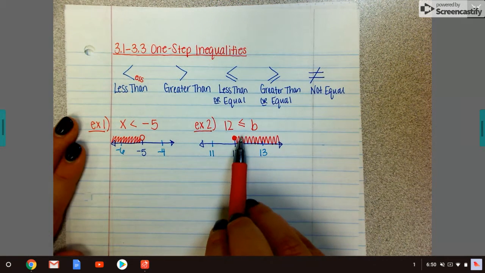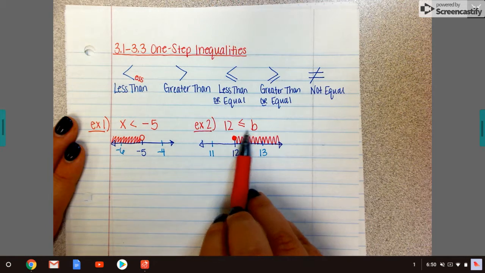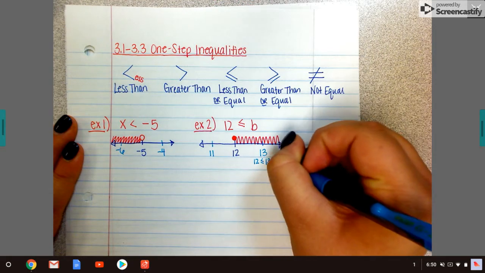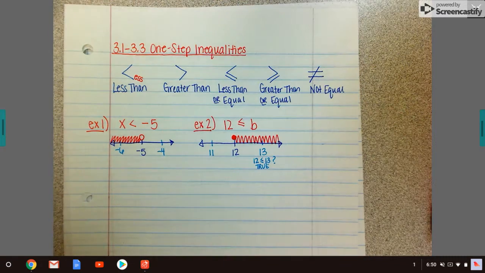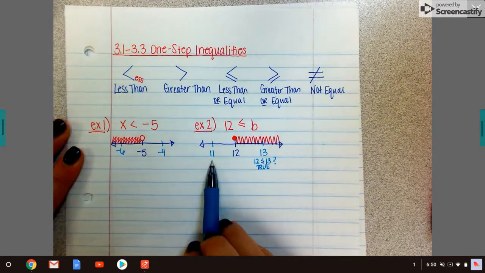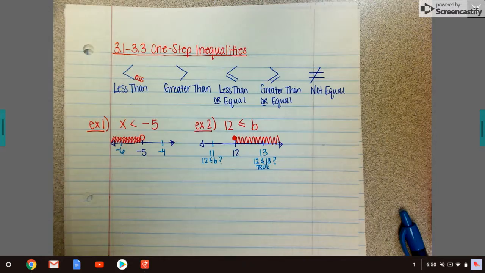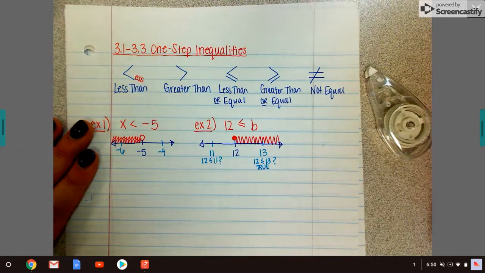Another thing you could do is you could always plug in one of these points to the left and right. So notice if I plugged in 13 for B, what would happen? We would have plugged a 13 into this B spot. And then it would have said, I'll write it down here, 12 is less than or equal to 13. Is that true or not? Well, yeah, that is true. So I want to shade on the side where it's true. Notice if I would have plugged in 11, how about I put an 11 in the spot like I said I was going to. 12 is less than or equal to 11. Is that true? Well, that's not true. This is false.